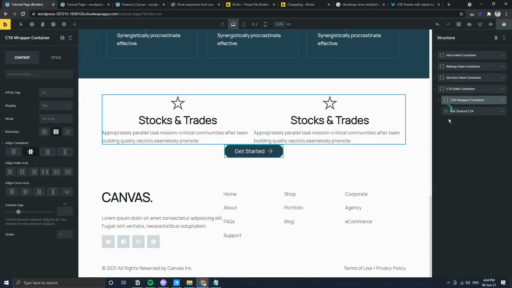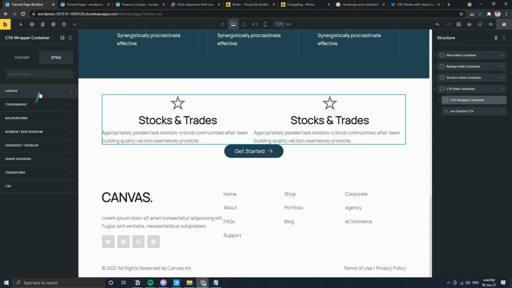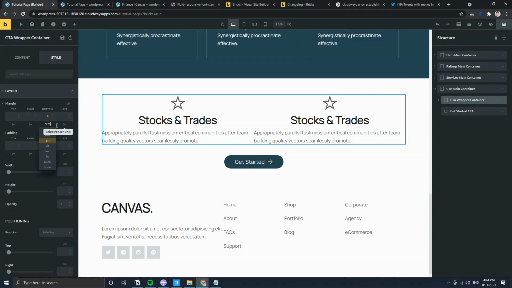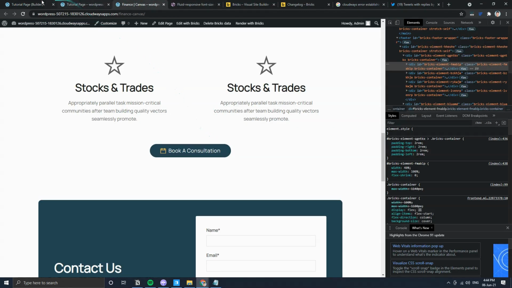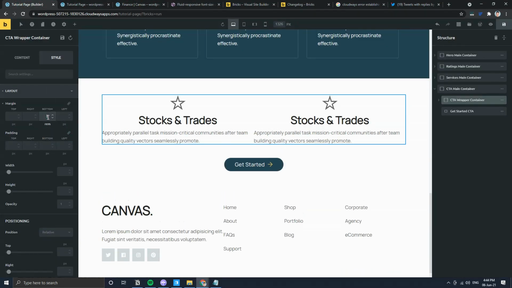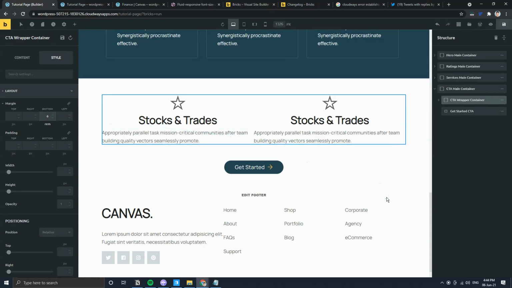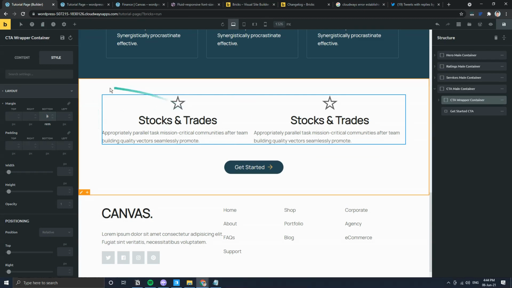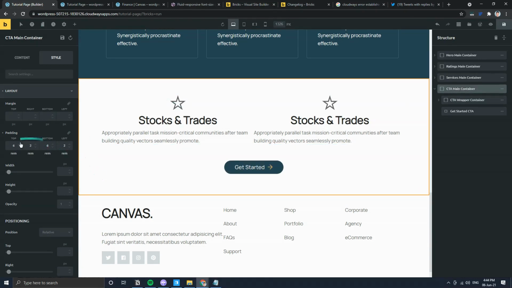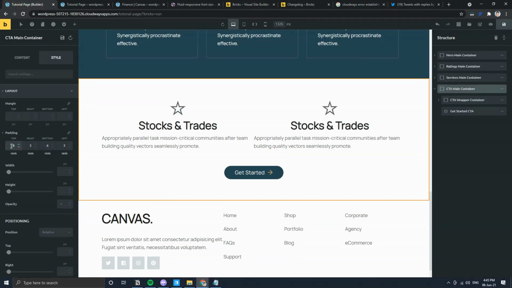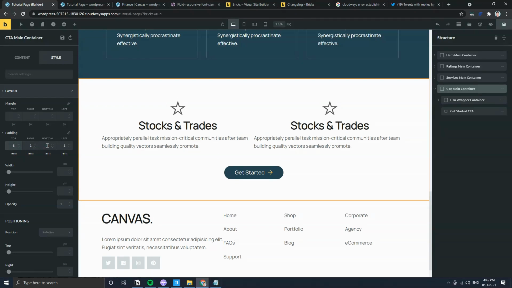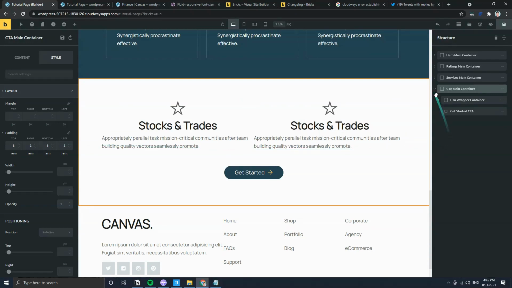This wrapper container, add in some margin at the bottom, maybe like 4 rems, right? Or you can go up to 6 rems. Yeah, looks a bit more spaced out like that. In fact, looks like I should add in even more rems here, like maybe 8 or something, and 8 at the bottom. Okay, CTA main container done.